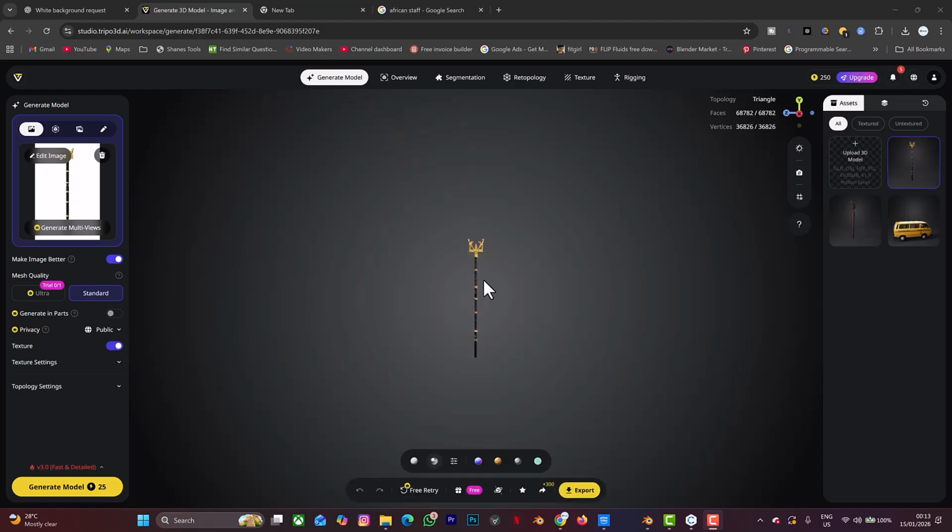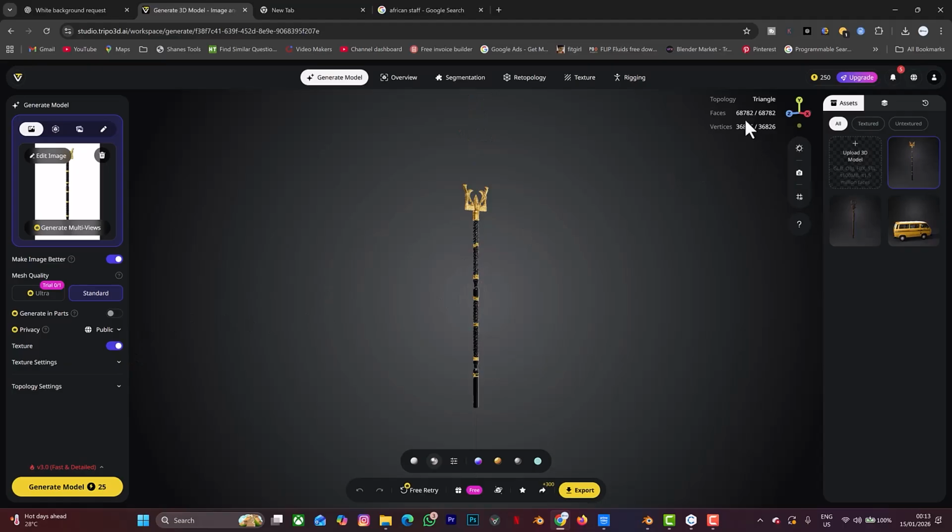So this is our generation from Meshi AI. Not exactly like what the image is, but this is fine. We can just manage this. So you can see this. I'm trying to rotate, so I'm pressing my left click to rotate, and you can scroll to zoom. So you can do that.